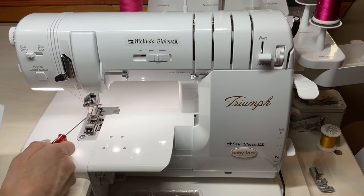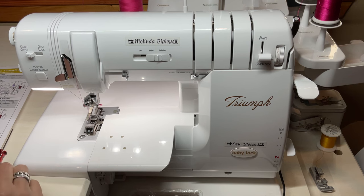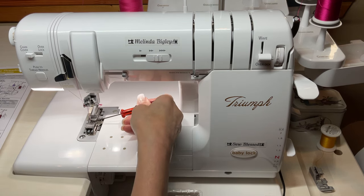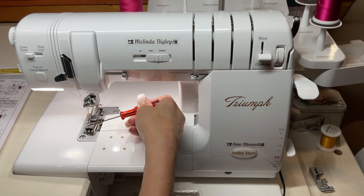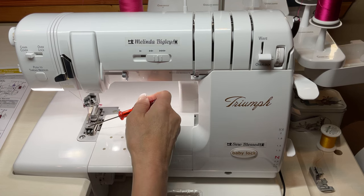You can see that there are notches in your little chain foot here — this is your cover chain foot, and it is absolutely wonderful. Make sure you've got this on when you're actually doing chain stitching. The notch in the front lets you watch your fabric, and where that notch is showing is where your chain stitch will stitch.